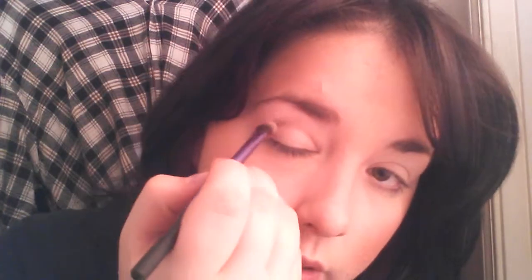Perfect. Okay, then I'm going to switch brushes. This is a Real Techniques shadow brush. It's a little fluffier and a little more angled than the one I was using, and I'm going to take the second darkest color and I'm going to use this for the crease. So I'm going to start right above the almond shape and just softly blend it back and forth to give some depth and some definition.